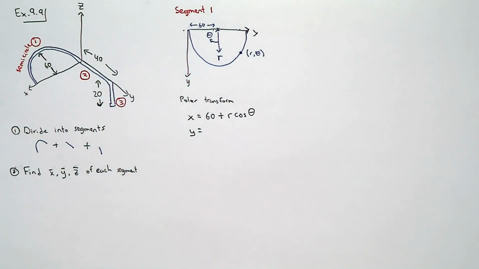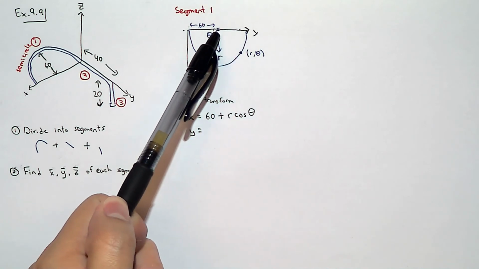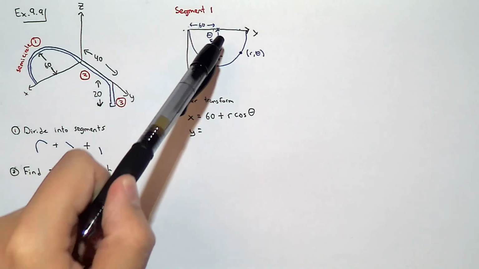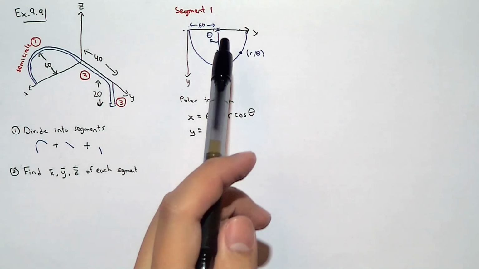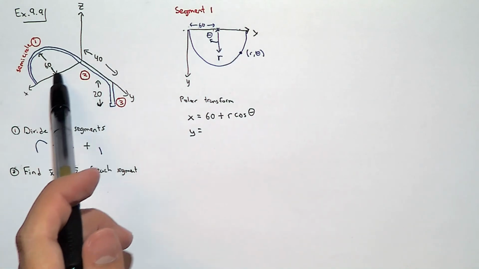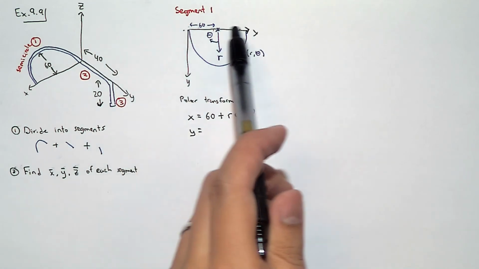What about the y coordinate? Would the y coordinate also be 60 plus r sine theta? Would it be 60 minus r cosine theta? Let's try to figure out if that 60 is actually necessary there. Here, we see that the center of the circle is not at x equals 0, right? The center is at x equals 60. However, what about y? Where's the center of the circle with respect to y? Minus 30. I would actually say that the center of the circle is at y equals 0, right? Because this is my y-axis. This is my y-axis, right?